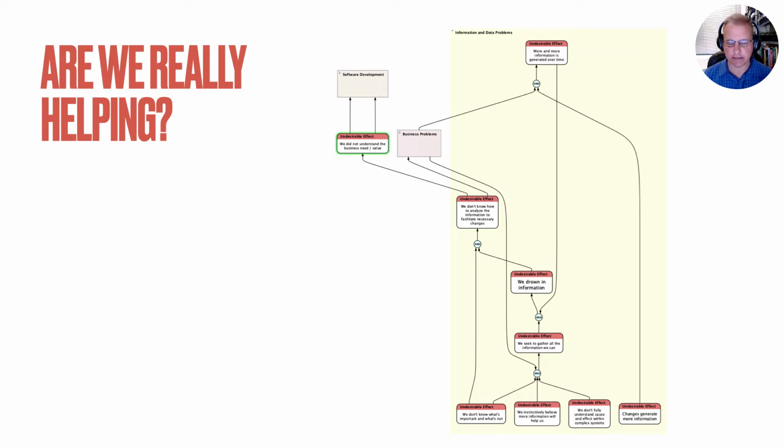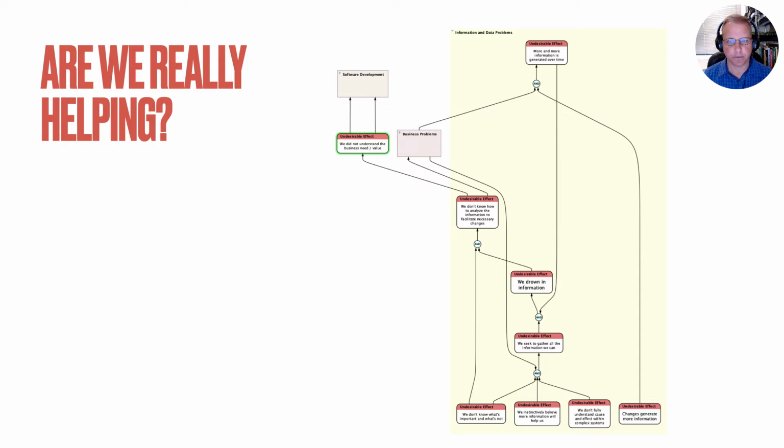Well, two reasons that we might be drowning in information are we seek to gather all the information we can, and that more information is generated over time. So this, we seek to gather all the information we can, is a common problem we have. This is the I want to know everything about everything problem, or solution, supposedly. So let's start with the business problems. Say we don't understand our sales pipeline and our sales are fluctuating. That's a legitimate business problem to solve for. We want to expose where and when that's happening.